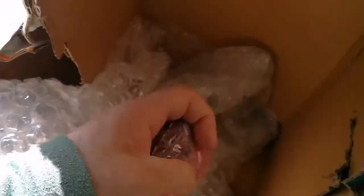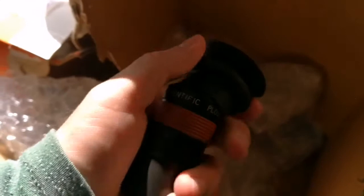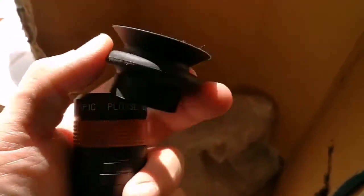And this is, I think, the eyepiece. Let me just open it. That's the eyepiece with the ring. This is a Plössl eyepiece. Oh yeah, Edmund Scientific Plössl. Beautiful with the rubber eye cup. What is this?